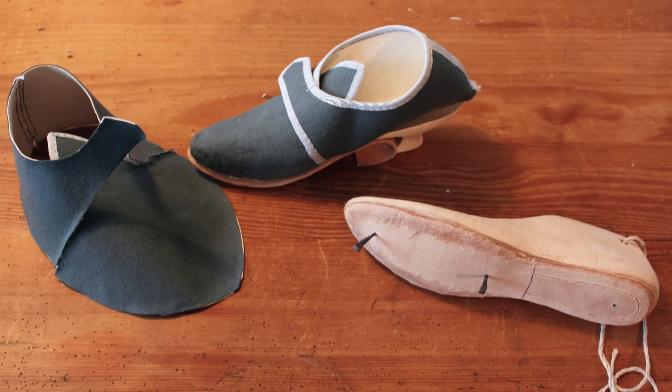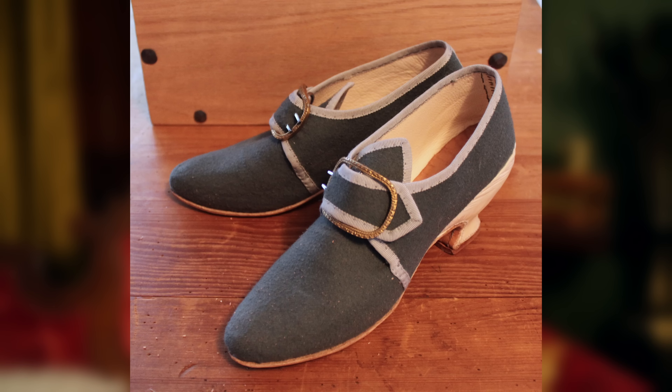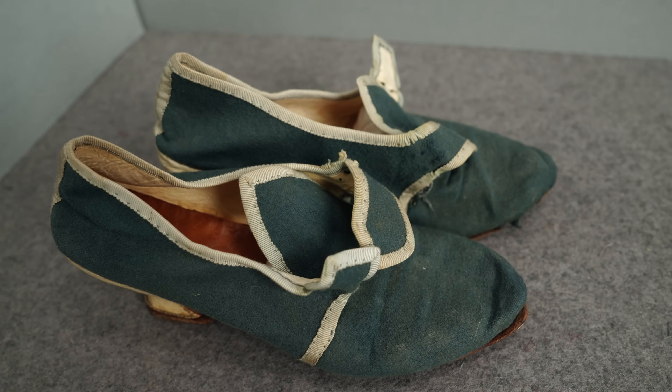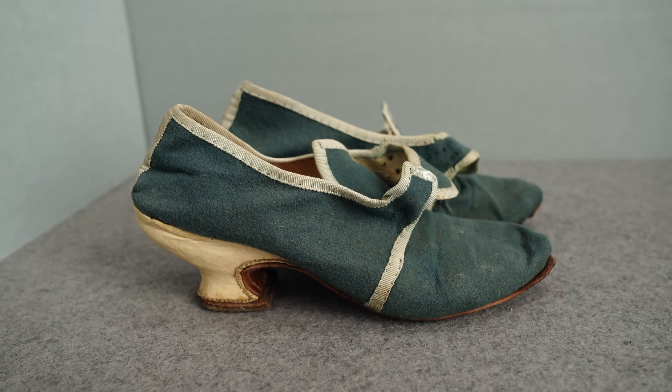I decided to go with a wool pair as a much more practical choice — wool is more friendly than silk. I made sure to do a witaw-covered heel since I knew I could accomplish that. The overall shape, finesse, and stitching were much better, the fit was so much better, and I wore these for miles and miles before they finally wore out. The materials you work with make the biggest difference in terms of success or failure with these shoes.